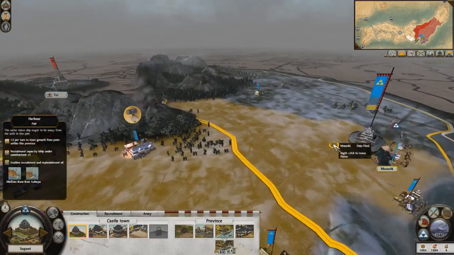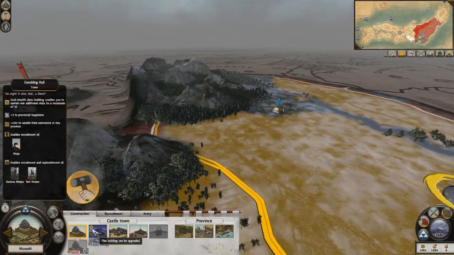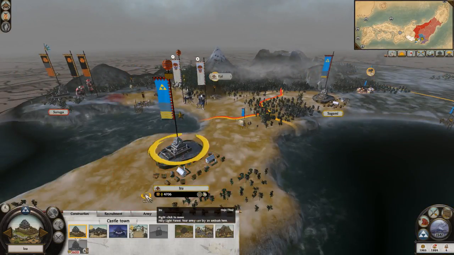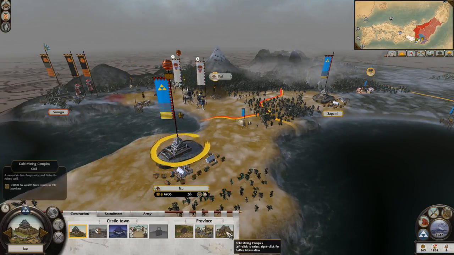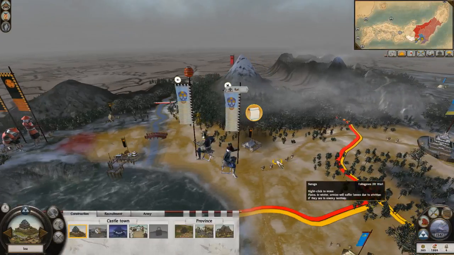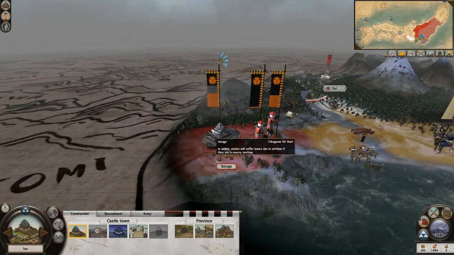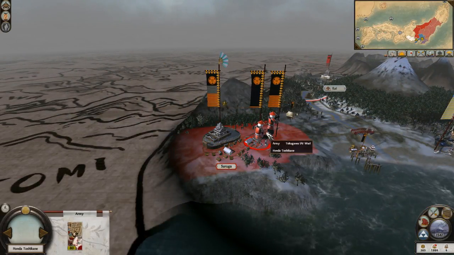So let's see, what am I going to upgrade? Upgrade the Saki Den here. Actually, no, I'm going to upgrade the market in Izu. And then I have the gold mining complex all the way up. And these two I'm gonna... because they're just building a new stack.